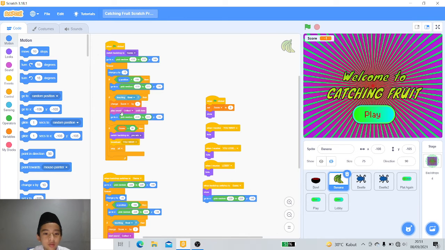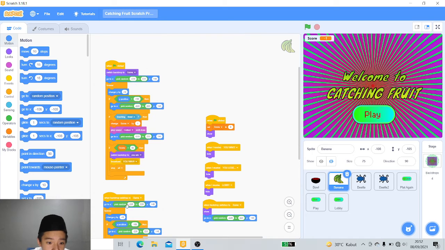And then play sound collect until done, which means every time the banana hits the bowl, it makes a sound effect, which is collect. And after it hits the bowl, it will go back up to here. And then if score is 30, then backdrop switches to you win, and then broadcast you win, and then stop all.